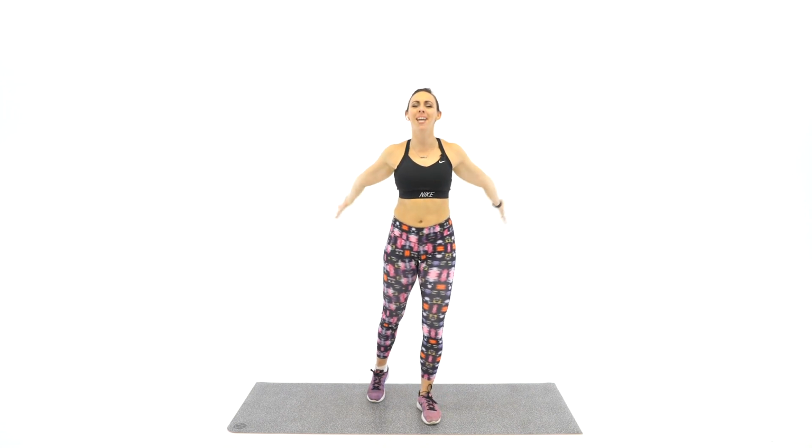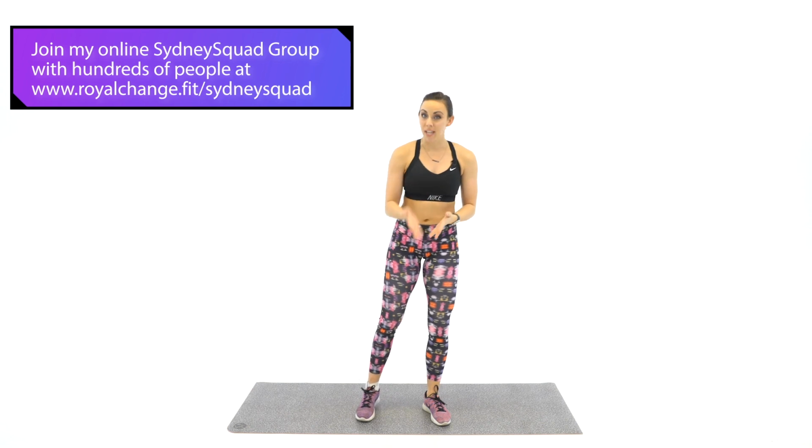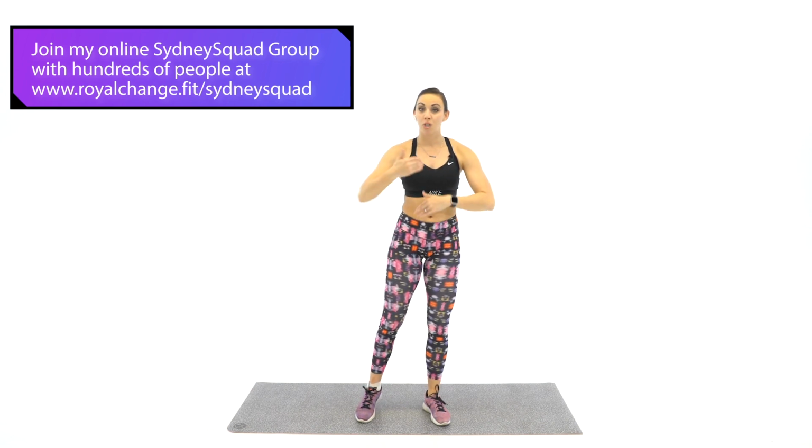I hope you guys feel amazing after this. I love a good deep stretch. Everyone needs it a lot more than we think. I try to do at least 3 times a week. I try to recommend you guys always cool down with a static stretch like this. It's so, so important for your muscles to recover and to be ready for those workouts the next day.